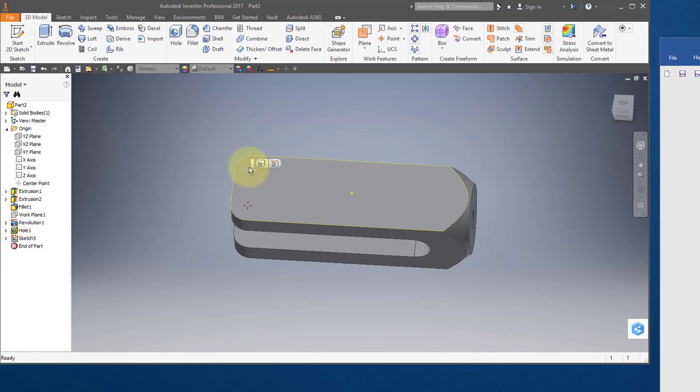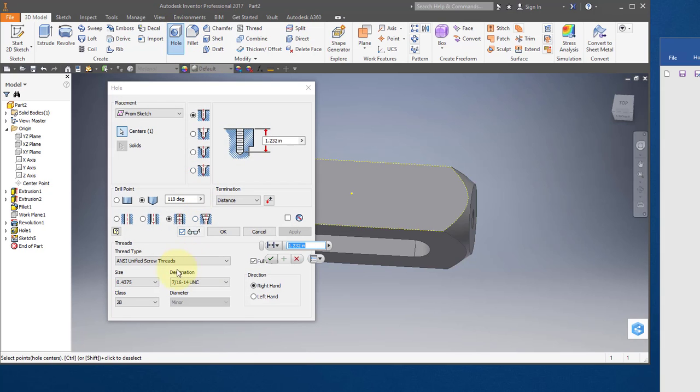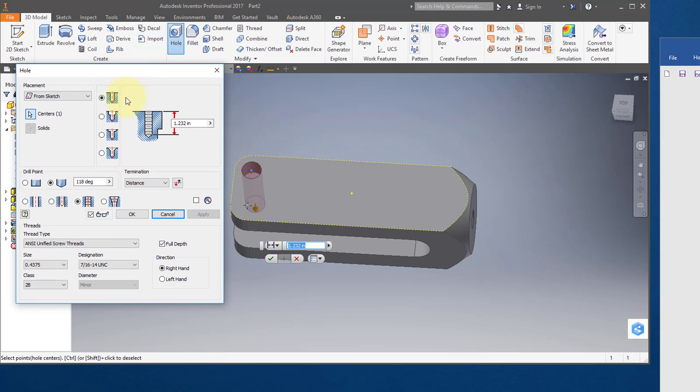I'm going to select this location and choose my hole tool again. This is going to be another threaded hole, but this one is a little bit bigger than 1/4 inch.